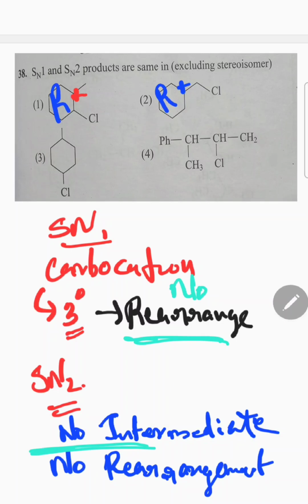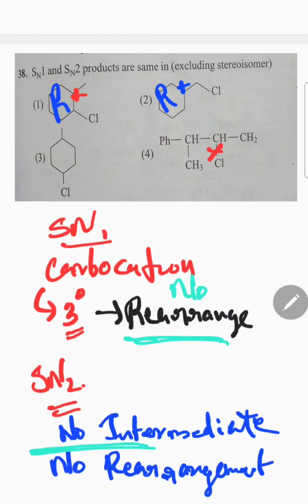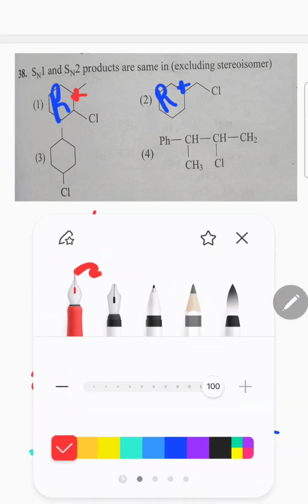You move to the fourth option. You break the bond between carbon and chlorine. Here it will become positive. The positively charged carbon is attached with two other carbons, so it's a secondary carbocation. You know that tertiary is more stable than secondary. But here there is another thing, that is this hydrogen will shift from here to here. That's a hydride shift. Now this carbon will get which charge?